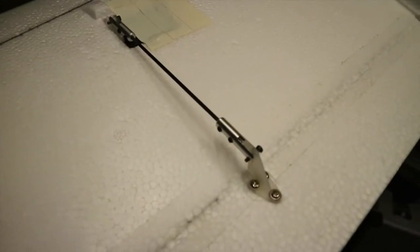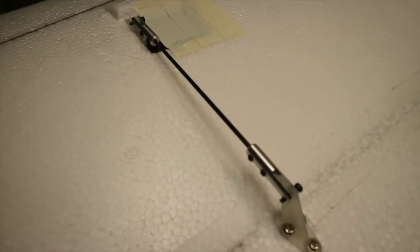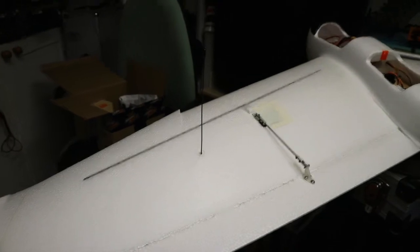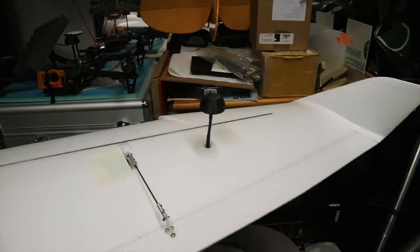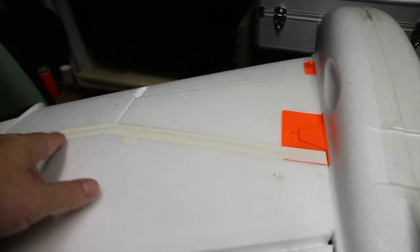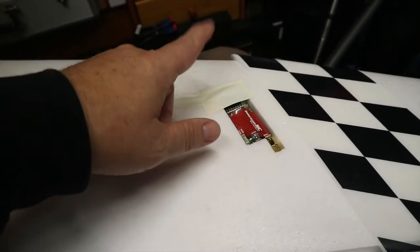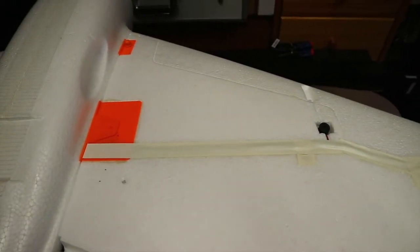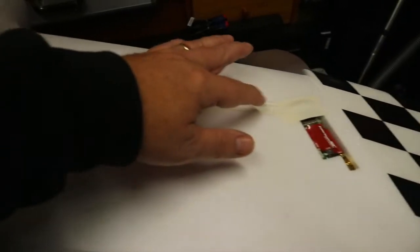I've changed the push rods — I've got carbon fibre push rods with Hobby King aluminium clevises, so control shouldn't be an issue. I didn't use the glued ones; they're actually screwed and bolted, so there's no risk of that. The antenna for the EZ UHF — I'll flip the plane over so we can see underneath — on this side is the VTX, so they're well spaced. On the underside is the ImmersionRC. All the cables are in the channel; on the receiver side it's an eight-channel EZ UHF. I had to open up the channels to get all the cables in, as I've used 22 AWG sized servo cables, so they're a bit fatter.